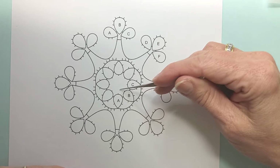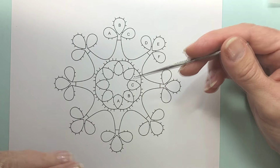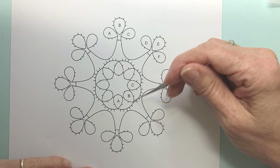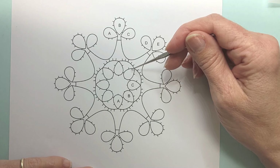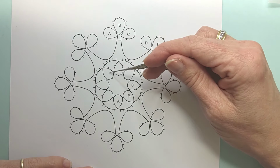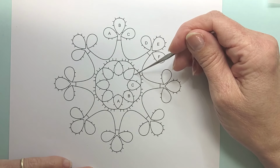Ring A is worked clockwise. The chain, when we reverse our work to make it, is also clockwise. That means we're going this way. So again, like I said earlier, even though our elements are worked clockwise, the progression of our work is anti-clockwise. And that's to do with the shape of our chain.